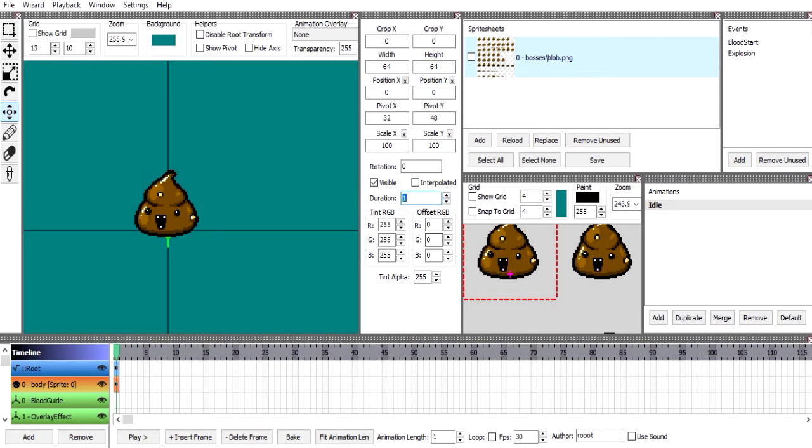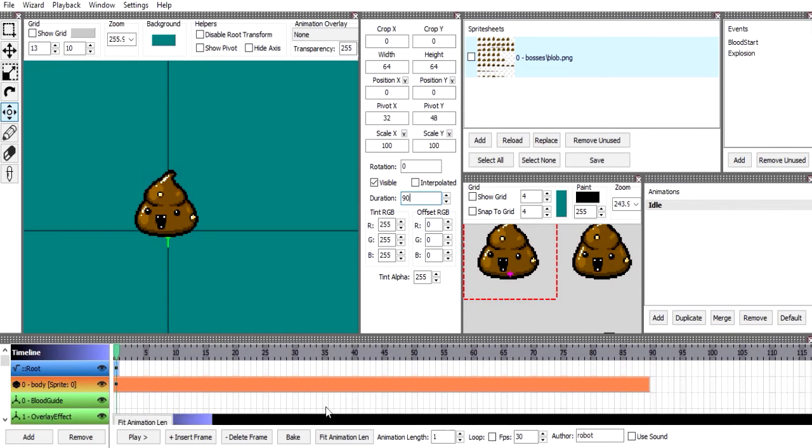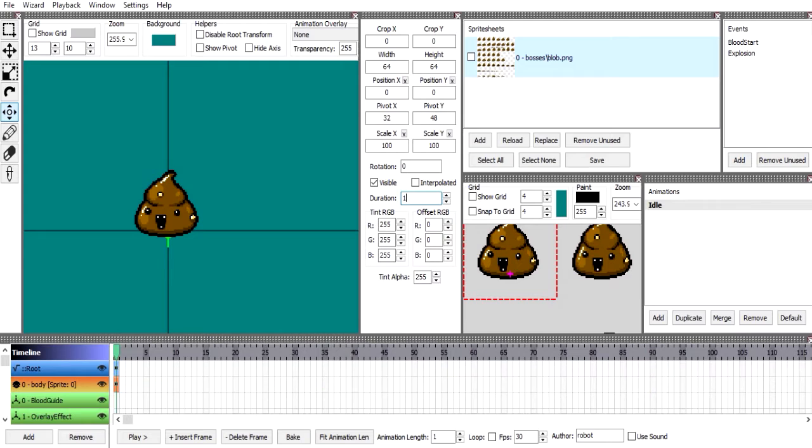Where this comes into play is mainly rotation. So let's say I want to rotate by 90 degrees. See where the pivot is? If I rotate, it is going to rotate over the pivot. As you can see, it rotates over here. In comparison, if I make the pivot 32 times 32 and I rotate, it's going to rotate over the center.